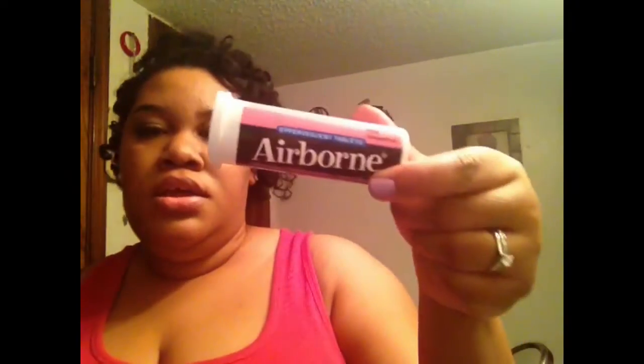I finished some Airborne — me and my honey finished those, love them, we'll always repurchase. I finished a Pumpkin Gingerbread Candle from Bath & Body Works — very cute packaging, love it, and I got these for about $1.50. We also finished one of the big candles in Sparkling Apple Champagne — absolutely loved it, would repurchase, it has that pretty top. We finished a Sparkling Icicles candle, also on sale for $1.50, and a Champagne Toast candle — these are normally $4.50. We finished them all the way to the very end and would repurchase all of those.